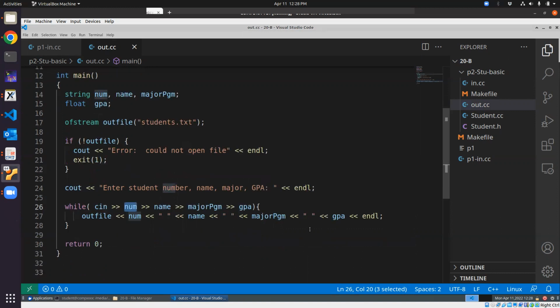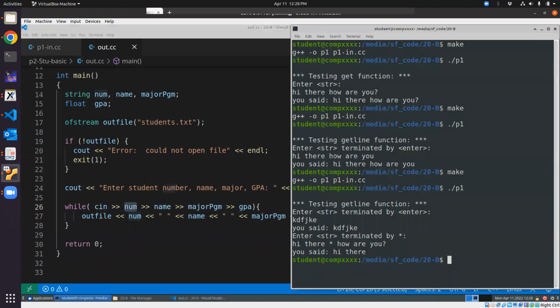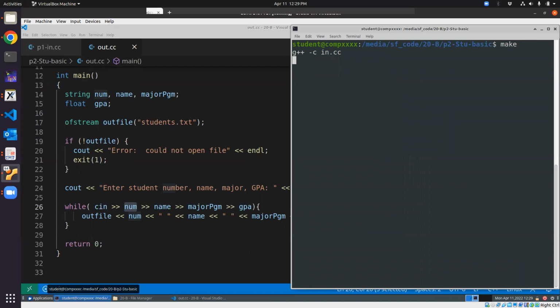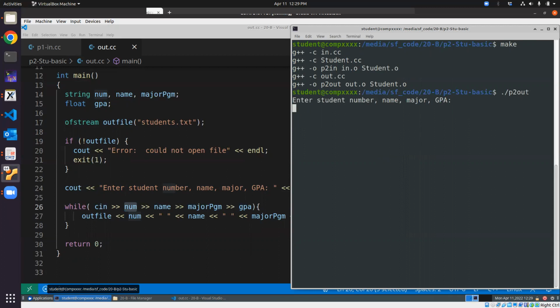Okay, all right, so let's take a look. P2 out, enter student number, name: 2, 3, 4, 5, 6, Bob, comp sci, and the GPA. Bob's pretty smart.